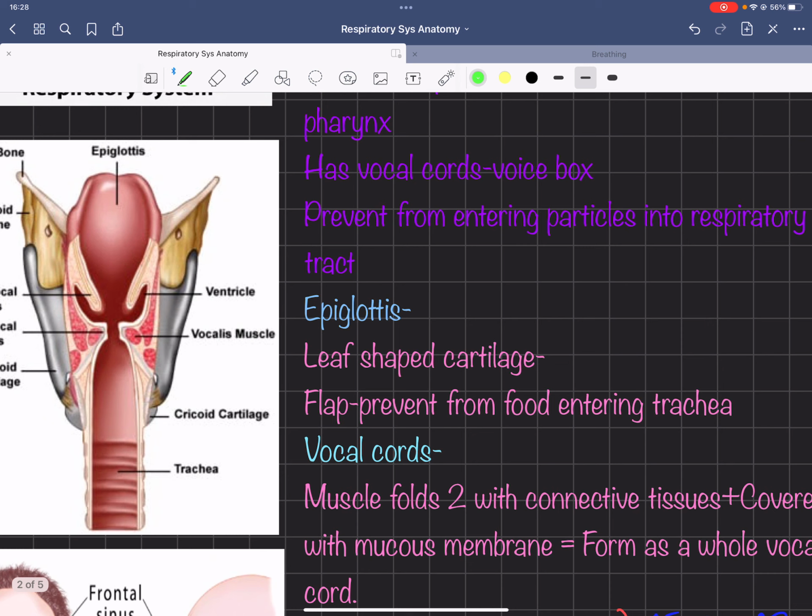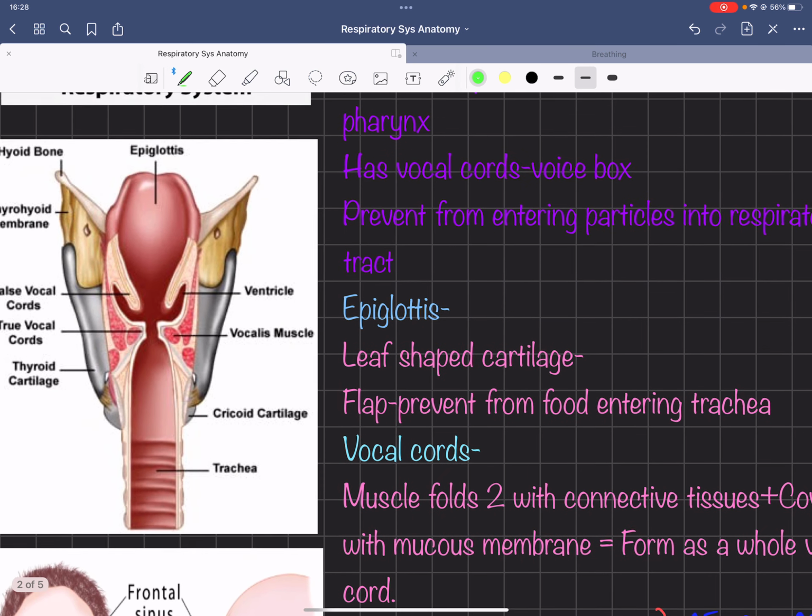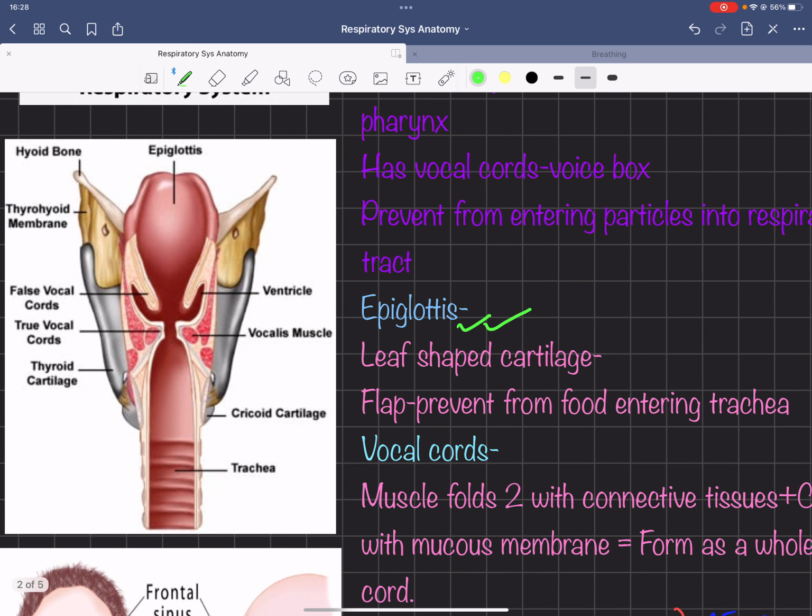Let's discuss it further. So the larynx has a structure called the epiglottis. Epiglottis is a leaf-shaped structure made up of cartilage. Here in the picture we can see that this structure is the epiglottis. It is leaf-shaped as well as made up of cartilage, and it acts as a flap. Flap meaning that it is opening and closing. It helps to close the trachea or this airway tract whenever we are swallowing our food, so that the food does not enter into the airway tract but rather into the esophagus.